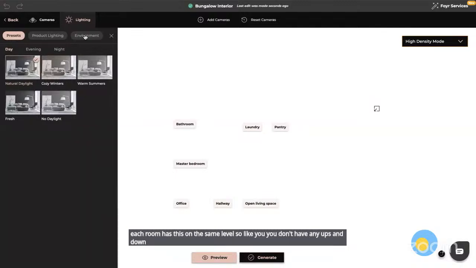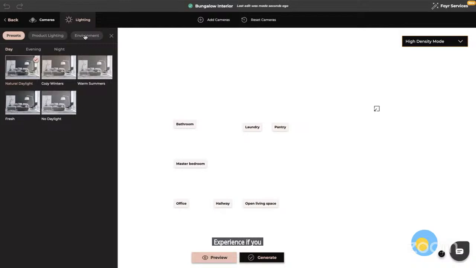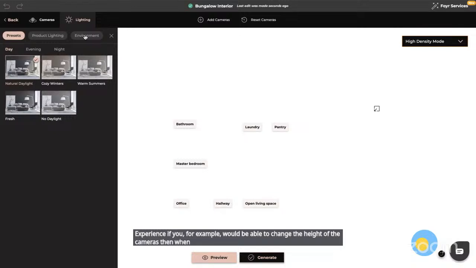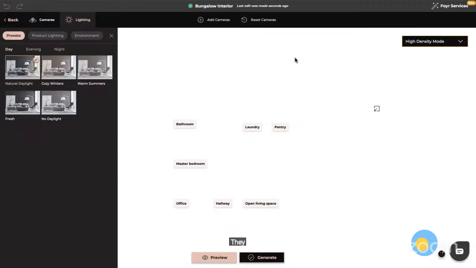You just create it so you have a seamless experience. If you were able to change the height of the cameras, then when you play it, it would be jumping from a higher point to a lower point. Because they all have default height, the experience is more seamless.